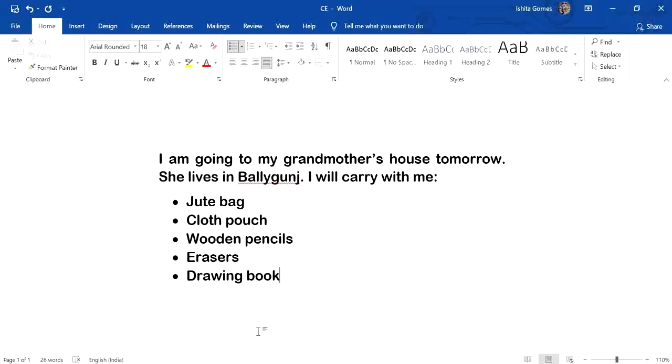So what do you think? Do I have an eco-friendly list? I'm sure Grandma will be very happy. Did you notice that every time I click on enter, the bullet appears by itself? From where did I get the bullet option?